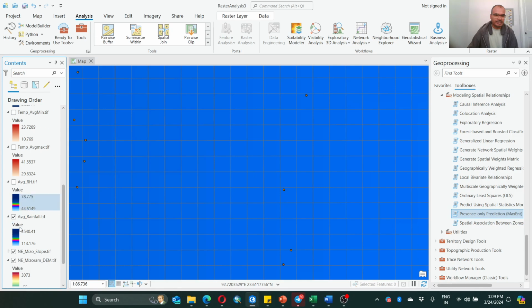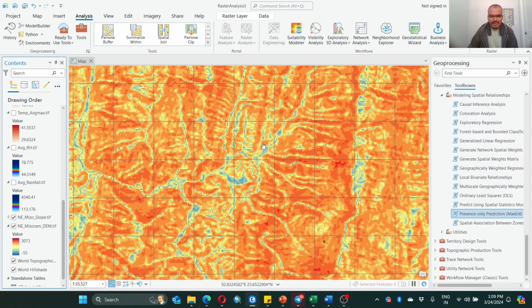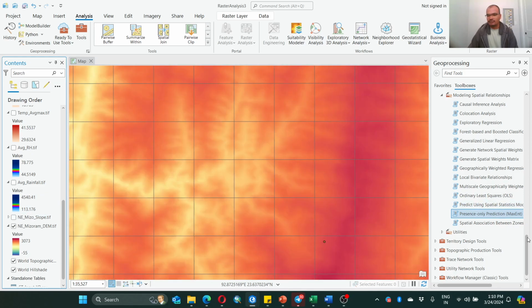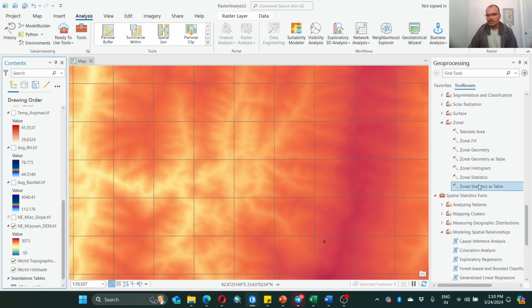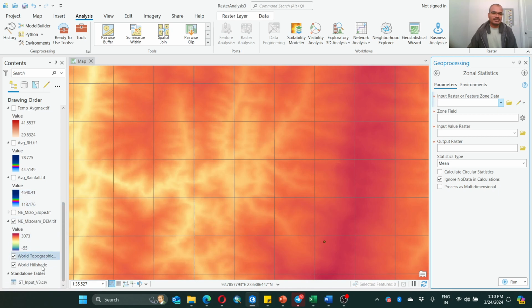I want to extract the statistics of each grid or each location, or aggregate this information grid-wise, for which you can use the zonal statistics we discussed while discussing raster-based spatial analysis, where you can extract the statistics from these layers with the help of this gridded approach, and save it as a separate table.